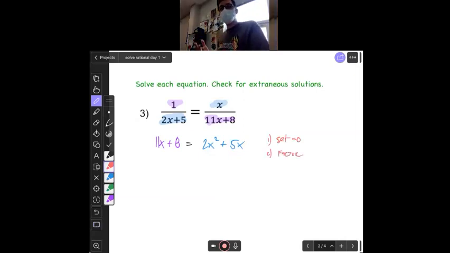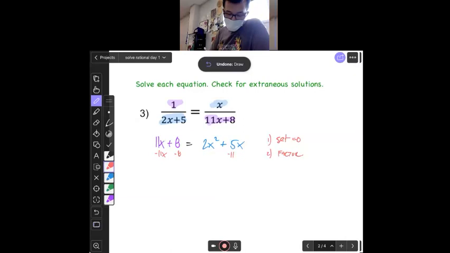So when we say something like solve, right? Solve is a pretty nebulous or ambiguous statement. There's a lot of things that are involved in solving, and so we just have to be aware of what's going on in the problem. You always want to keep that square term positive. So move things to the right, not to the left. So I'm going to subtract the 11x and subtract the 8 to the right side. I get 0 equals 2x squared minus 6x minus 8.